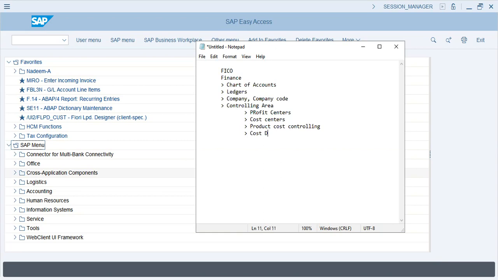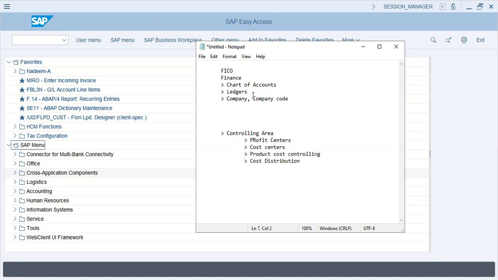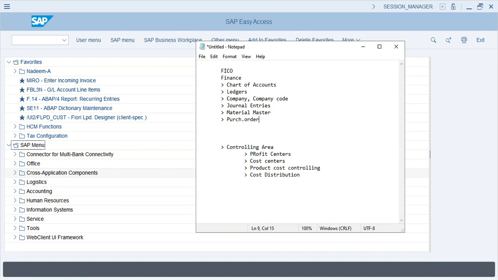cost distribution, controlling area is okay. Journal entries, material master, purchase orders, payments, expenses, cost capture.